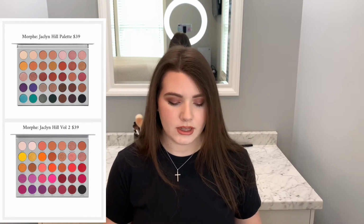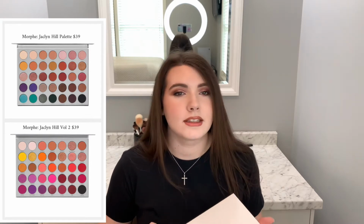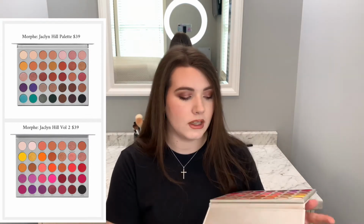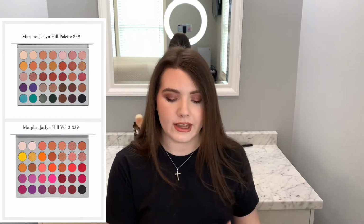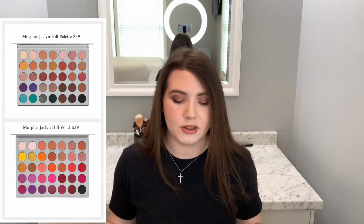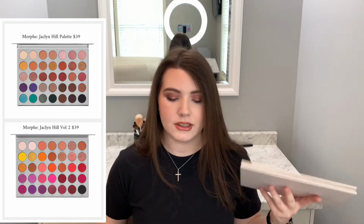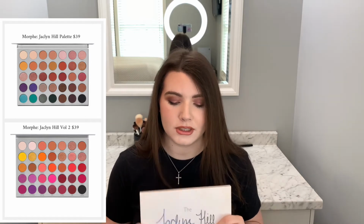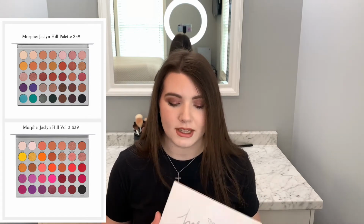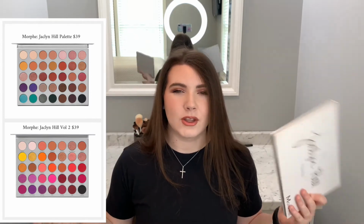And then the next one is definitely more of that sunrise palette, very yellow, pinks, and purples. I can open it. So that's what it looks like. Super pretty. I will say it kind of does depend on what you like more. Between the two, I would probably purchase the original one. If I had to purchase these again and I could only choose between these two, I would probably get the original, just because I don't reach for this one as much as I thought I would.